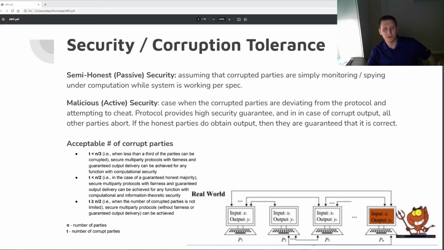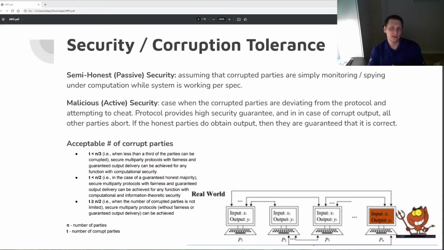Now, the other particular case is active or malicious security vulnerability, or not vulnerability, but a hacker, right? Malicious hacker. And that's when the hacker is tampering with the process and modifying its output. So it's deliberately cheating the system, trying to corrupt the data. But as stated earlier, the algorithm is designed in such a way that the output can only be accurate against this shared function. And if it calculates to be incorrect, then all other parties abort. And basically, this way it's possible to identify the corrupt party and exclude it from the computation, therefore securing the algorithm.